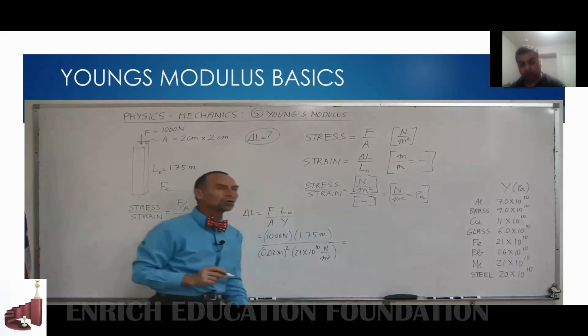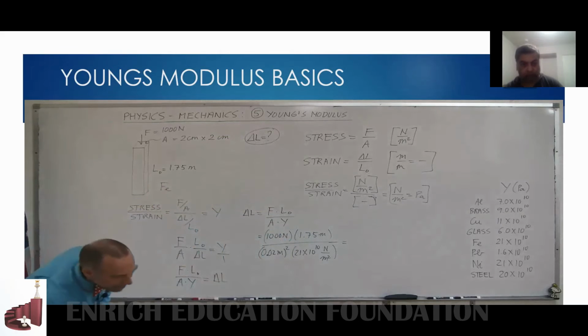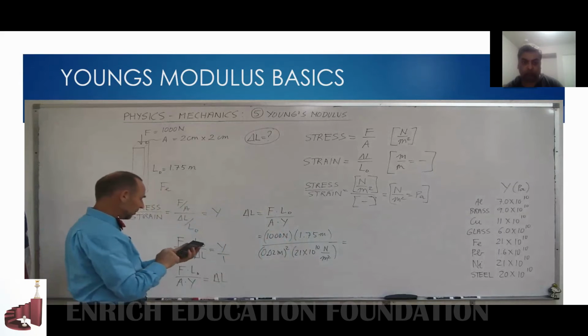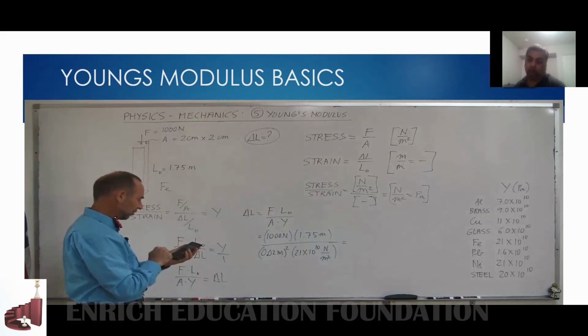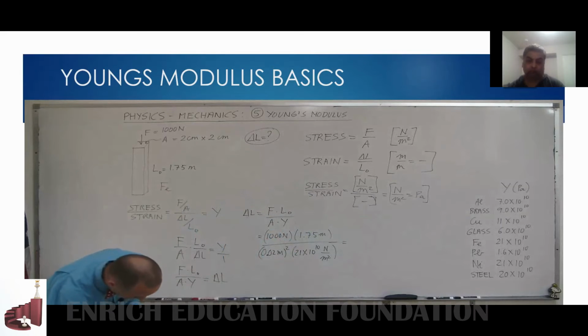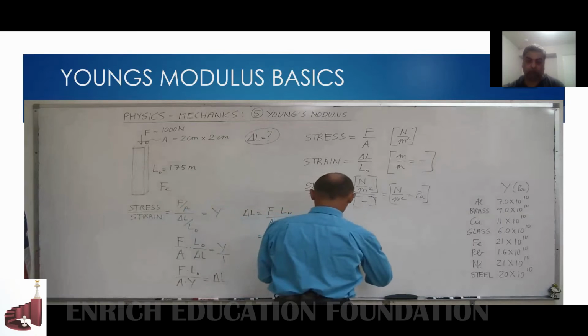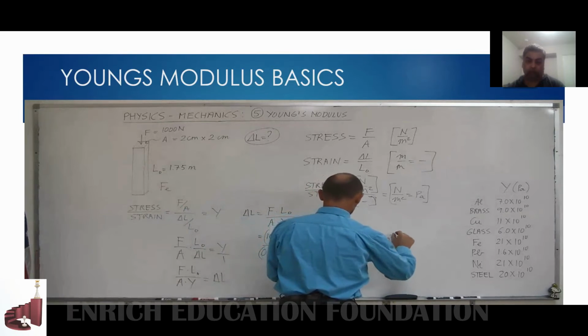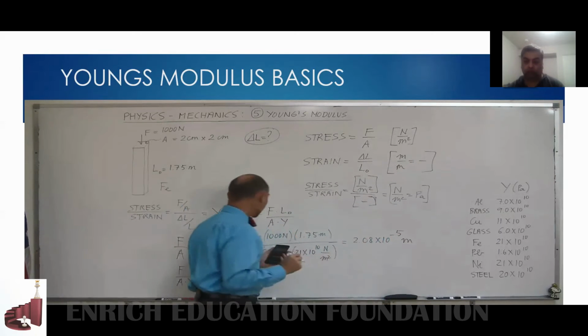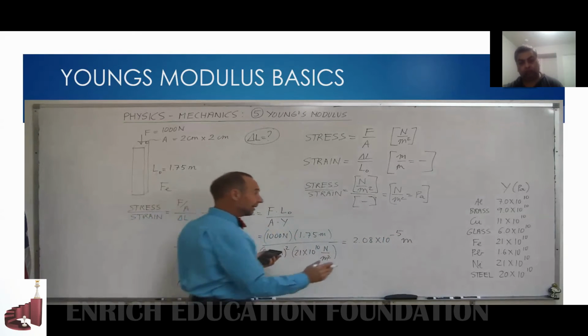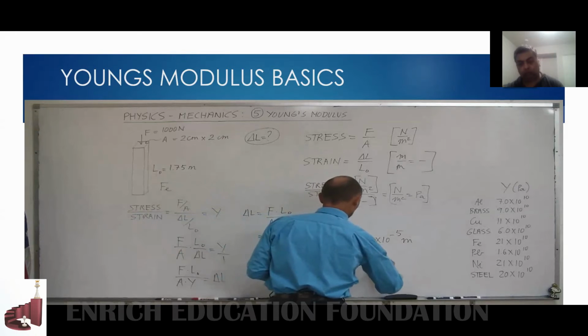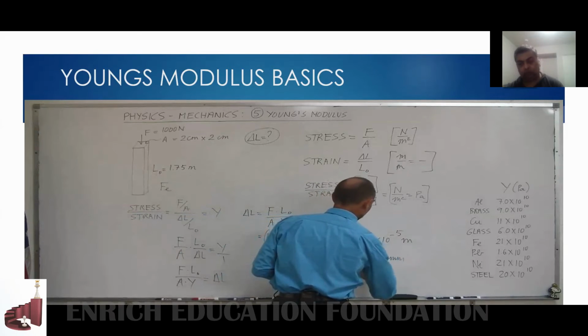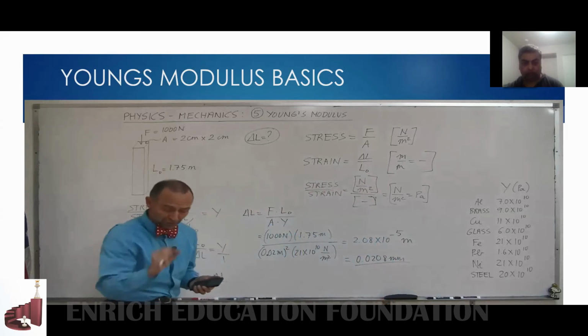In just a moment, we're going to take a look at those Young's moduli and figure out what that really means. But first, let's find the solution to this problem. So we have 1,000 newtons times 1.75 divided by 0.02 squared and divide by 21 e to the 10th equals, and that's a pretty small number. That's equal to 2.08 times 10 to the minus 5. Of course, that would be in terms of meters, because we're looking for delta L, and that would be equal to 0.0208 millimeters. And of course, if you know what a millimeter is, that's a very small distance.